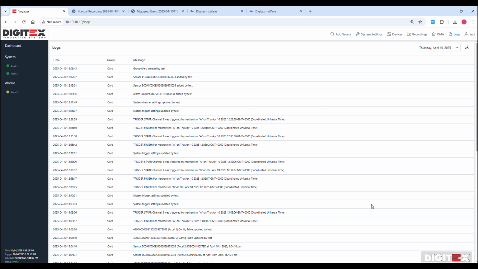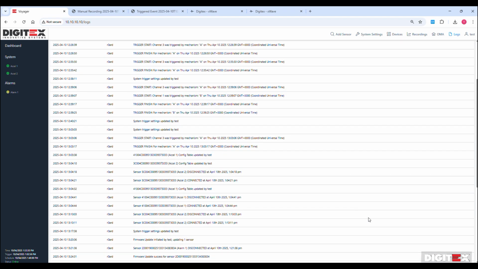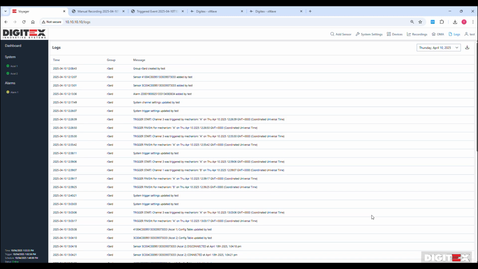The logs functionality is basically a nice and textual view of what is happening to our system at all times. All the activities that we have been doing during this whole demonstration are being written in the log, and we can easily see who did what, when, and what they changed in the system. So whenever we do changes on the system settings, whenever we do changes on the trigger settings, all that is written to the logs with the simple purpose that we can go back in history and see what was happening to our system if we, for example, notice some strange issues.